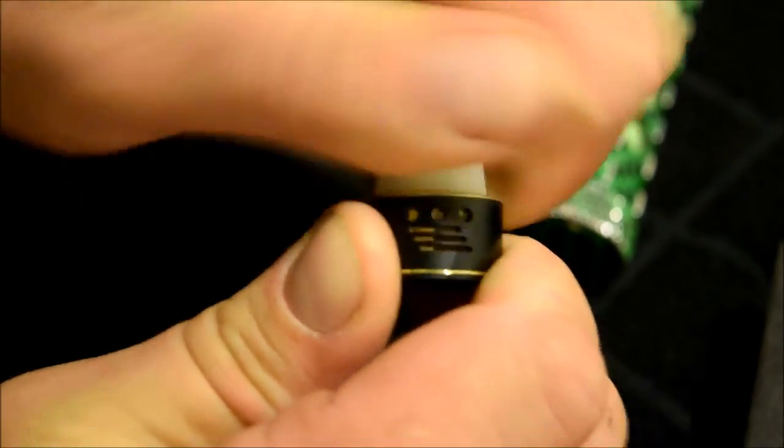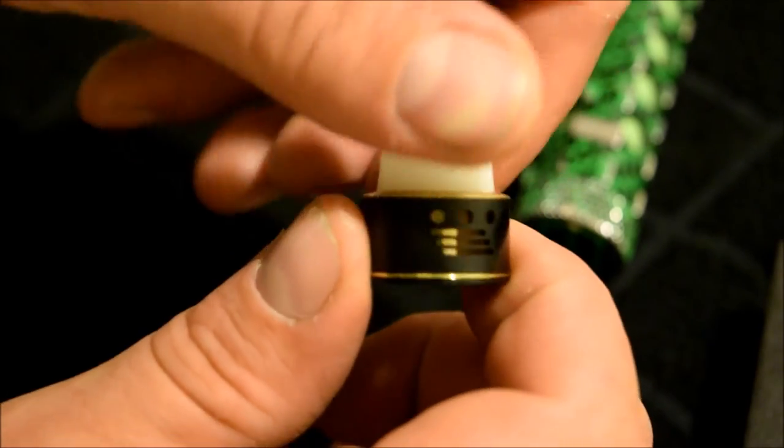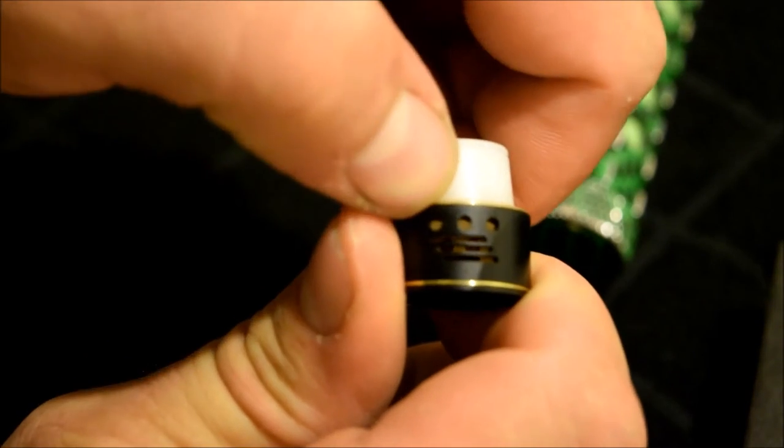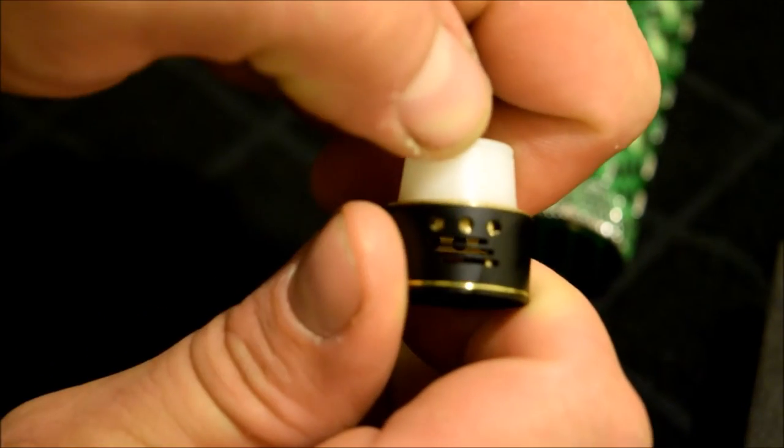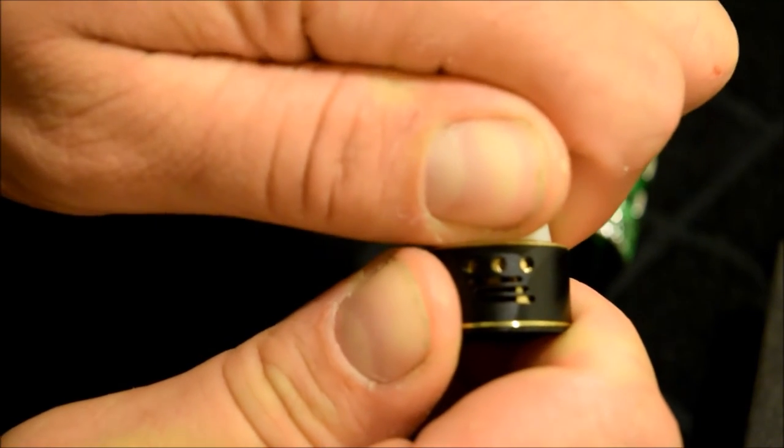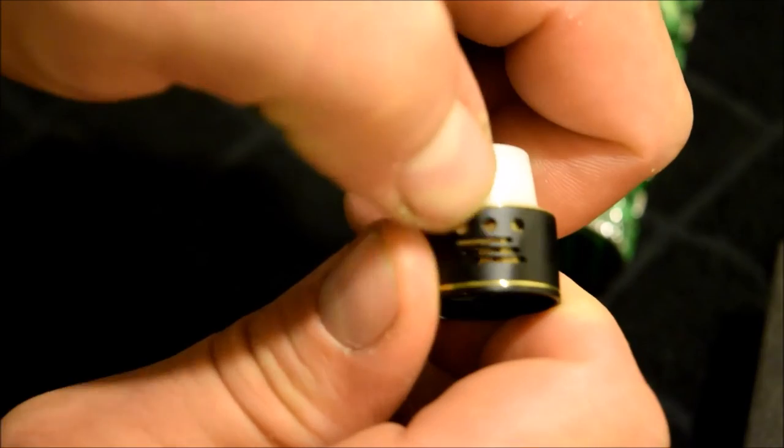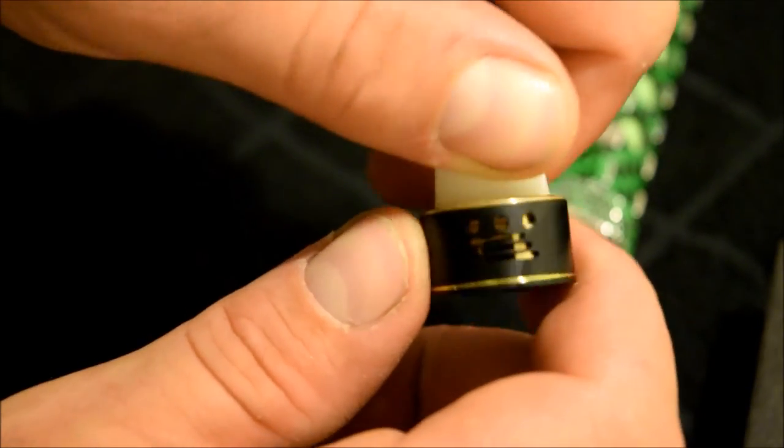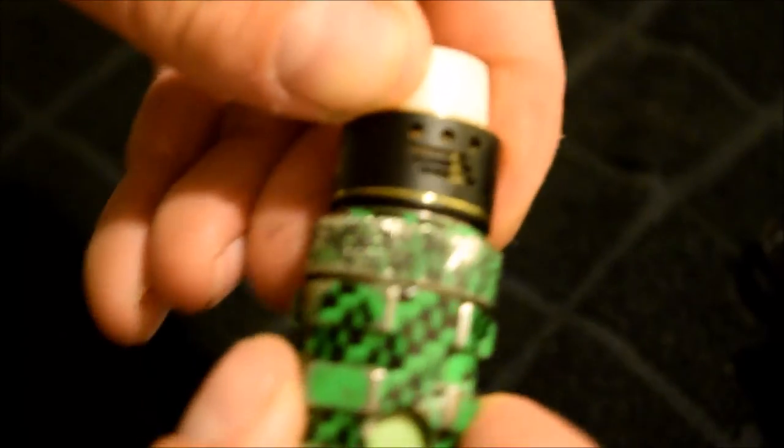And same on the other side. You can see those little holes. If you turn it just a little bit, you can cut the holes off, leaving just the bottom open. But if you turn it a little further, you'll have just these two holes open and this one closed off and then the bottom open. And it's the same on both sides. So the airflow is a little different, but nothing crazy going on there.